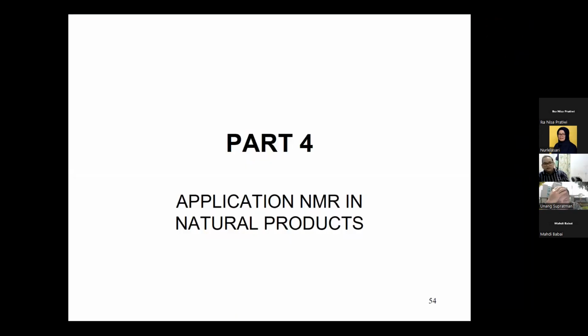For natural products, it's very interesting if you are doing natural products, because you learn many things in terms of NMR. I believe Pak Pinos, Prof. Unang, I learned a lot from both of them, and also the team from UNPAD, specifically about the triterpene compounds. It's very complicated for me personally.